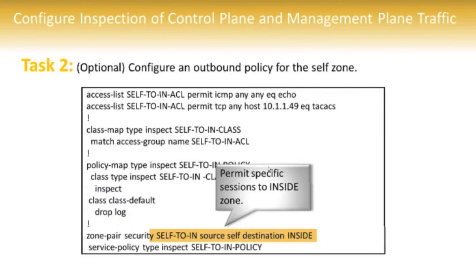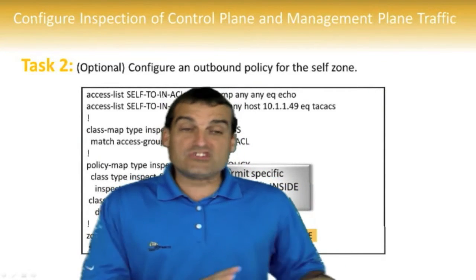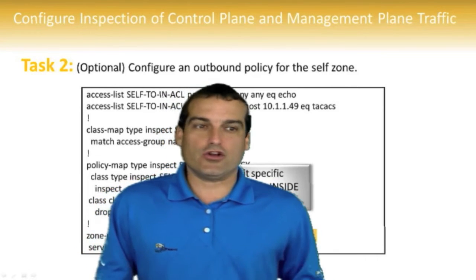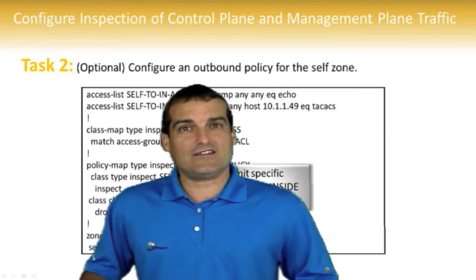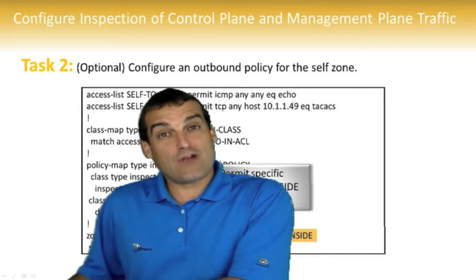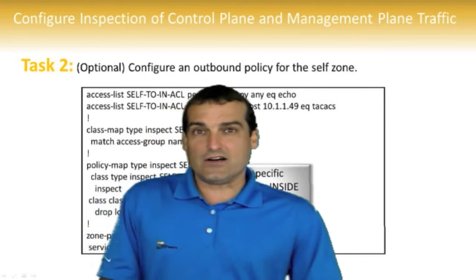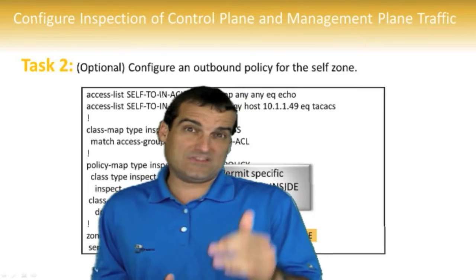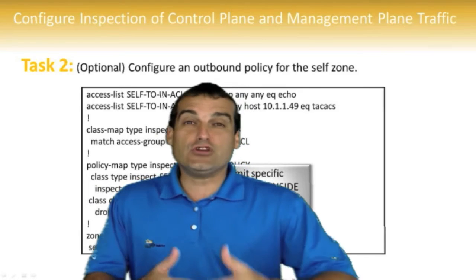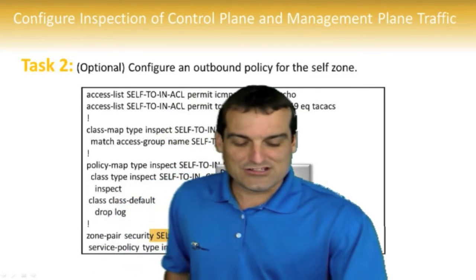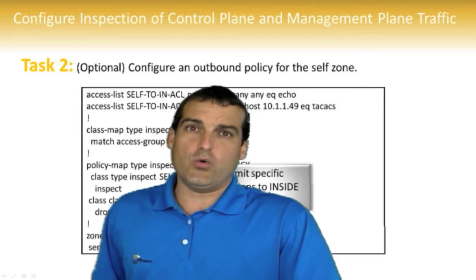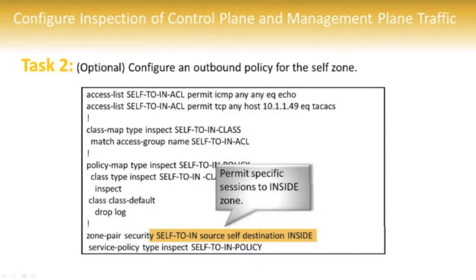So, you end up with quite a few zone pairings once you start thinking about that self zone. You've got your in to out zone pairing and policy. Now you've got your in to self zone pairing and policy. You might have your out to in, and now you've got your out to self, your DMZ to in, your DMZ to self. You get the idea. It would probably be a really good idea for you to document clearly the zone pairings that you have in plain English and the things that you are attempting to accomplish with these various zone pairings.